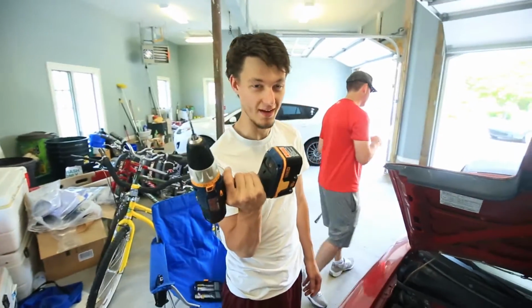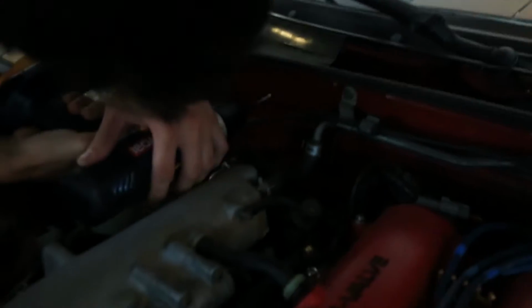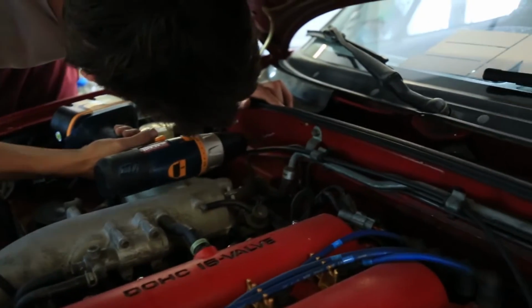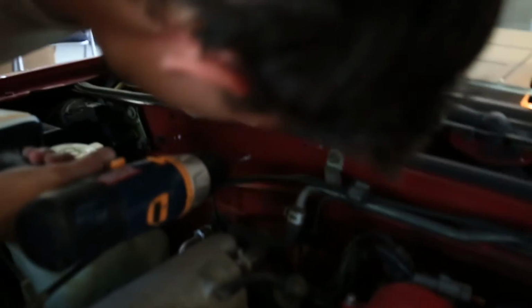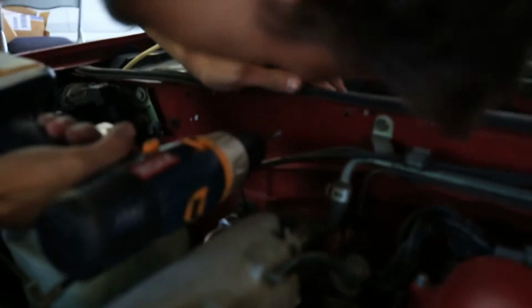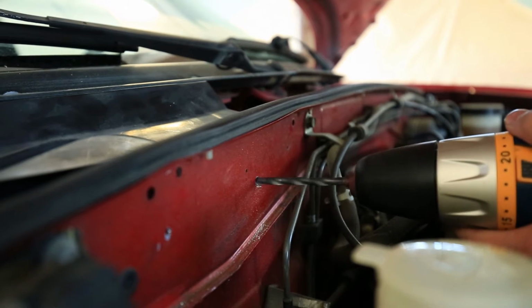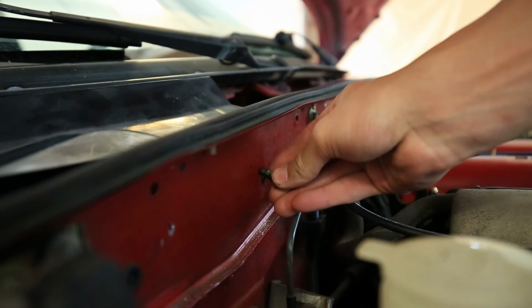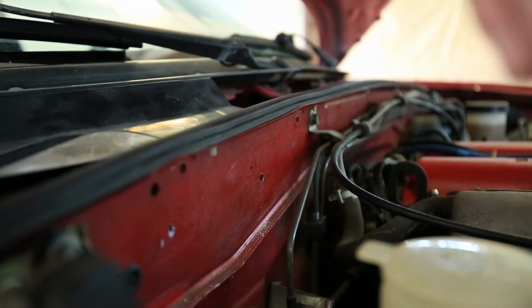Alright, so we're somewhere with a drill now. And now we're just gonna drill some holes. Is there anything on the other side of this thing that I'm gonna hit? Who knows? Probably not. Nice. Yeah, that's weight reduction. Although this bolt is probably bigger.